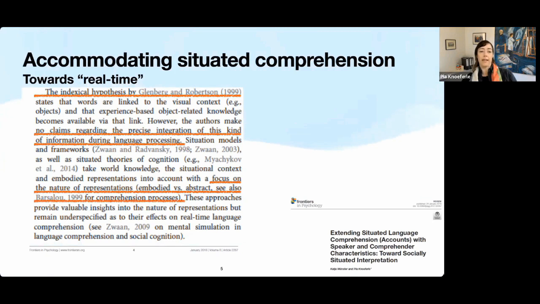So there is also work that has extended that to comprehension processes, a paper by Lawrence Barsalou in Discourse Processes, for instance. But the focus is then on, do you have representations that are related to what you've seen? So are they modal or are they more abstracted, amodal? Okay. In terms of the effects on real-time language comprehension, a bit more unspecified, right, to map out that timing. And this is something that we have tried to add to the literature with the coordinated interplay account.